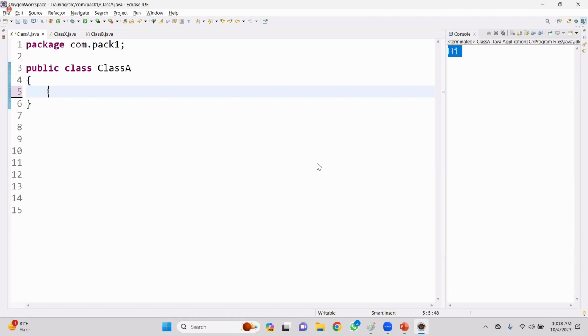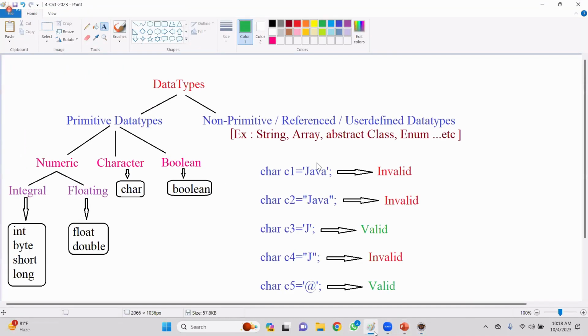What I want to do is know the default values of all the data types. For example, what is the default value for int? What is the default value for byte, short, long, float, char, double, boolean, like that? So why do we need to know these default values? Our next concept literally needs these default values.